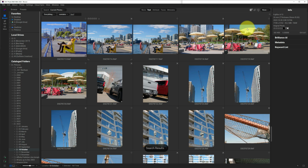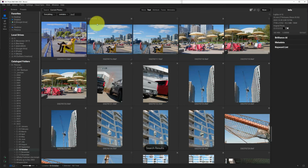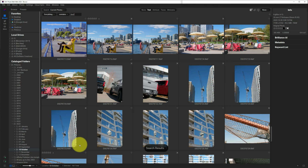But in 2023, when I'm down, where'd it go? Over here, I can see like 1 of 294. And then if I'm in 2024, I don't know how many shots. I have to go down to the bottom. So it's top to bottom in 2023. It's top left or top center to top right. It's really easy to see the total number of shots. Like, I'm just moving all over the place to find things.